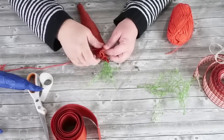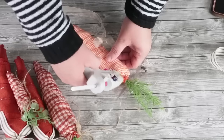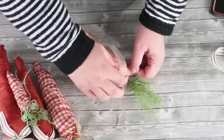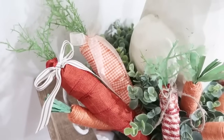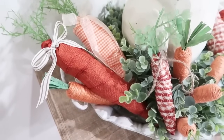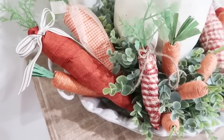And then just add some bows and you've got yourself the cutest decor piece. And even cuter is if you put it on a tray with a wreath and a bunny inside the wreath, and then the carrots spread all over that tray. What a cute spring decor piece.